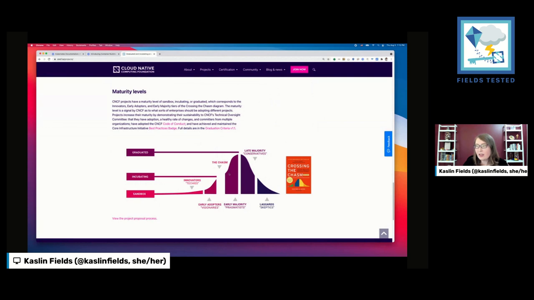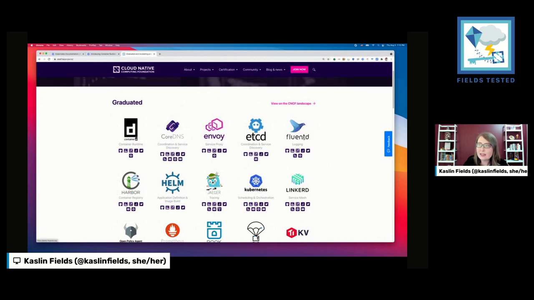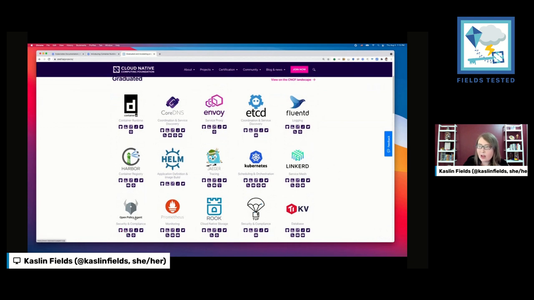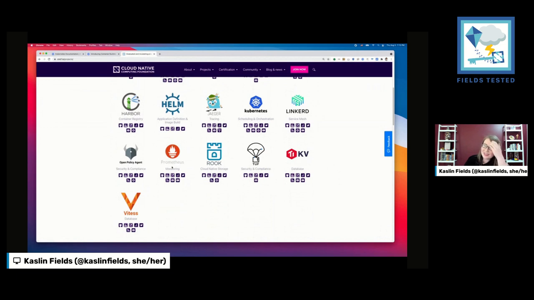So as a project starts to get more adoption and grow a larger community that's contributing to it and maintaining it, you'll start to see it move from sandbox into incubating. And then once a project has gained such notoriety, such a large contributor base and such a large user base that it seems kind of mature, they will put it in the graduated status. You can see that the ones from the CNCF right now that have that status are Kubernetes, etcd is one that you might have heard of, Linkerd, Service Mesh, Open Policy Agent is graduated now. I forgot that that happened. That's exciting. Prometheus is a really great one.